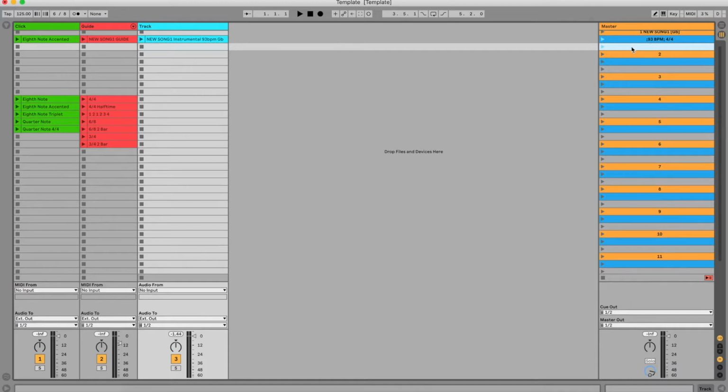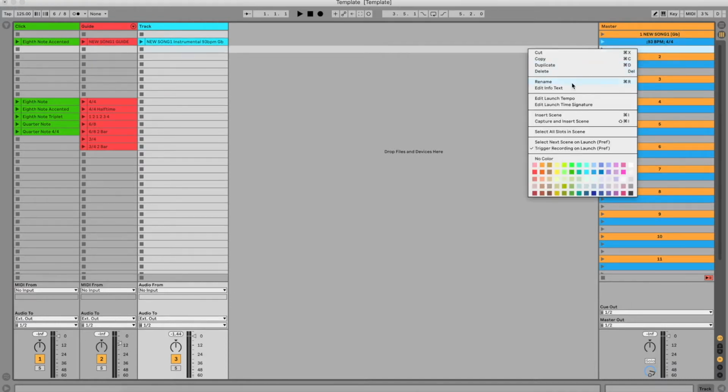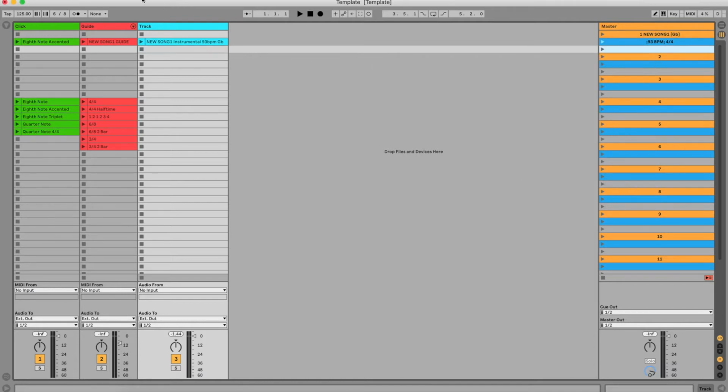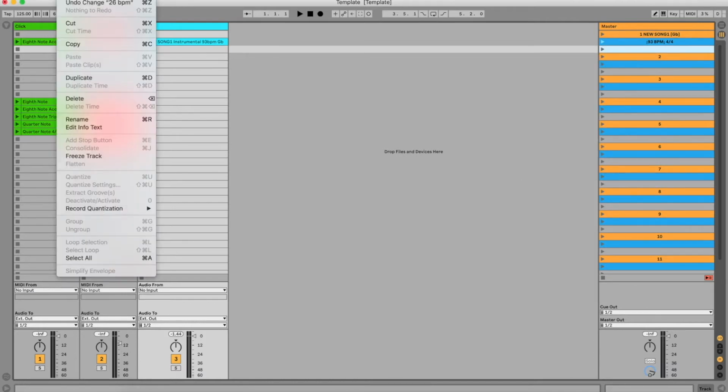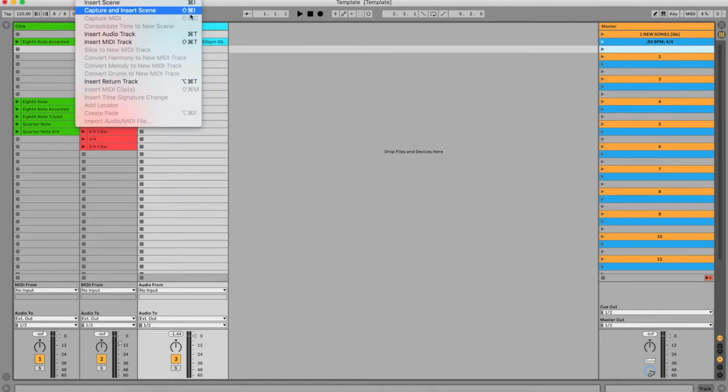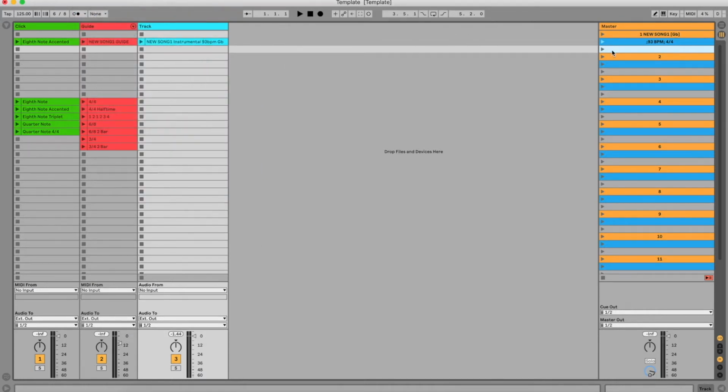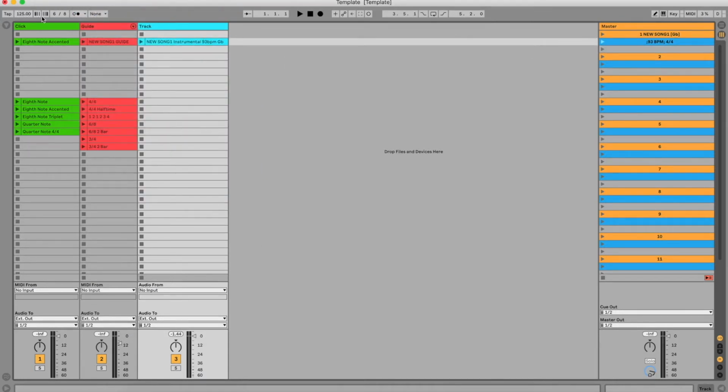And it's Command R to rename a scene, by the way, or just right click, rename, and you can see any shortcuts on the right here. Super useful. Also, you can check edit or create. It always shows the shortcuts on the side here. So let's hit 1 and watch these settings change as I hit 1 on my keyboard because these changes are in there. Ready? Here we go. Intro. Instantly changes. 1. Super useful, and the song's going to play perfect from then on out.